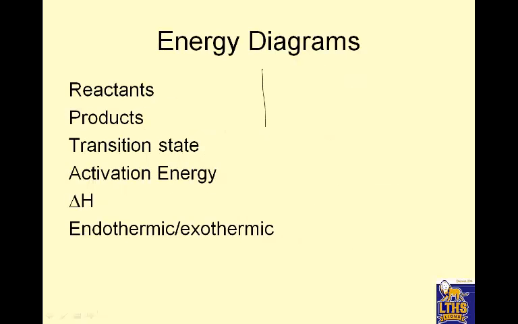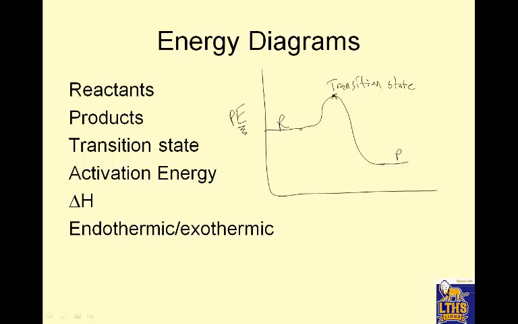Energy diagrams. Okay, so reactants, wherever you start with. Products. Now, products can either be low or high. Okay, I'll do an exothermic one first. And what happens is there's always a hump in here. Okay, hence the Humpty Dance. So reactants, products. This right here is a physical thing called a transition state. And this is my potential energy, so this is energy, and this is progress of the reaction or time. Those are my axes.